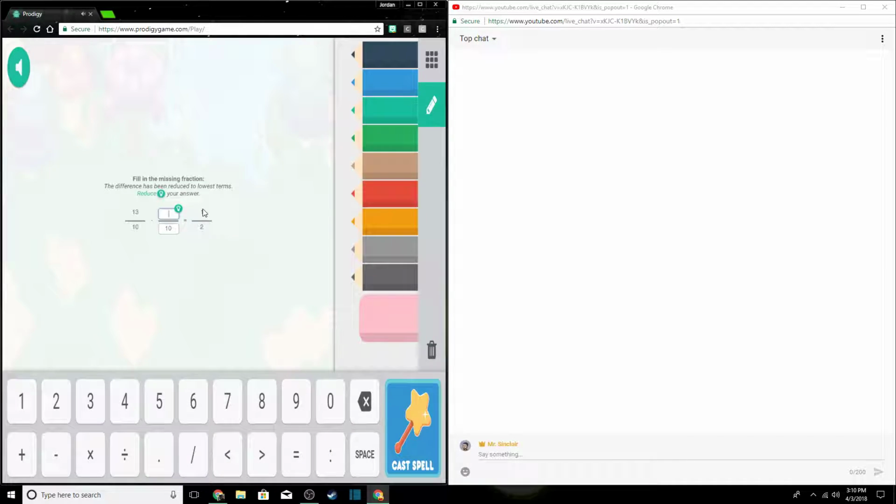So how do we get 1/2 here? Well, this needs to be 5 on top. So 5 over 10 is also equal to 1/2. So we're going to take this 1/2 here. We need to find out 13 minus what could equal 5. And the only answer is 8, because 13 minus 8 is 5, and then 10 is 1/2. But we need to reduce our answer to the lowest amount. So we need to, I guess, divide by 2. That's the only thing we can do. So 8 divided by 2 is 4, and then 10 divided by 2 is 5. That's our answer.